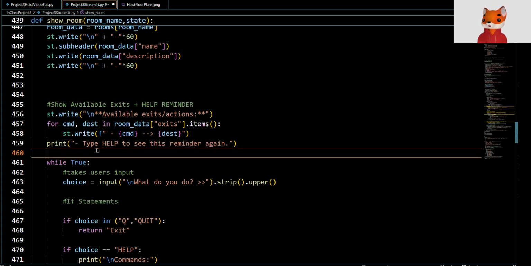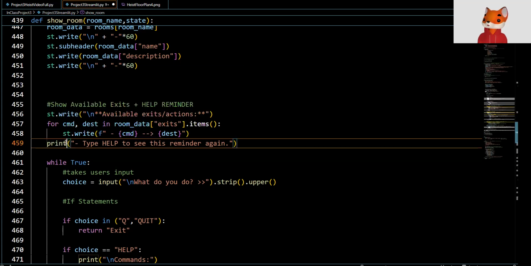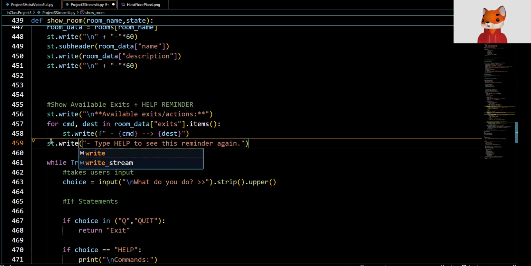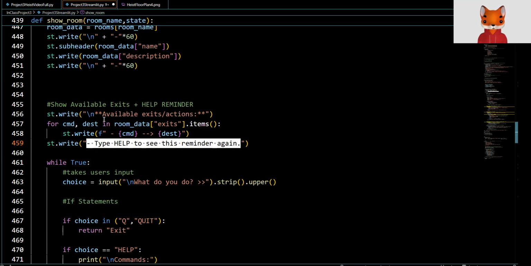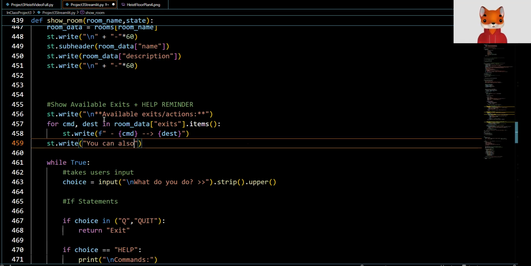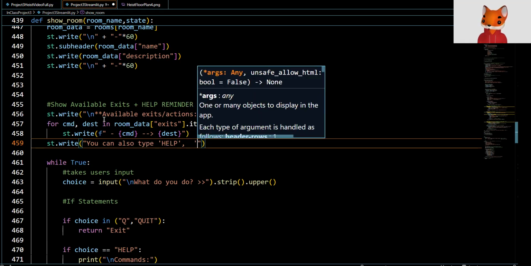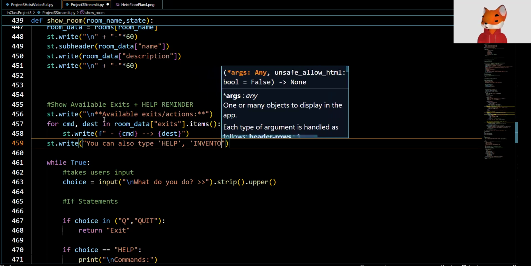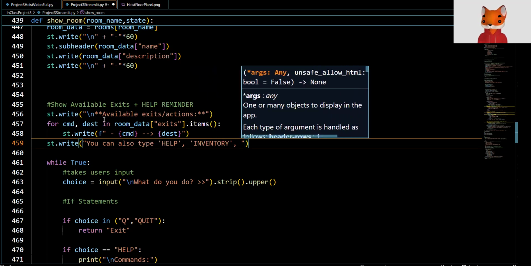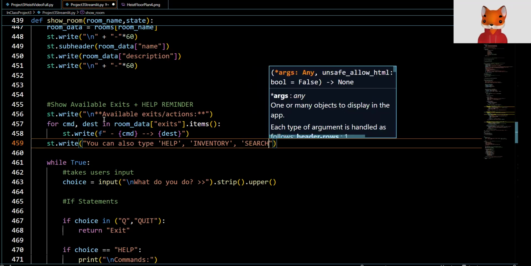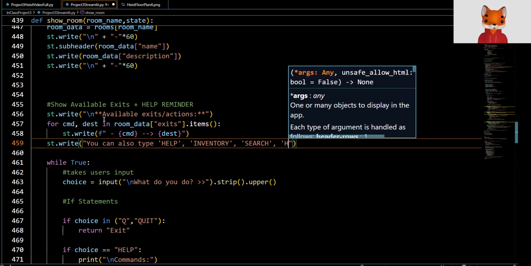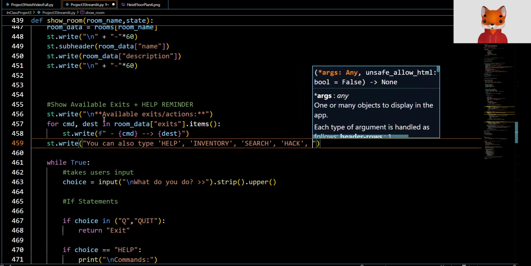And below here, we're going to add st.write, but we're going to add a little bit more information here instead. So what I'm going to say is, you can also type, and we'll do help, inventory, search, hack, quit.